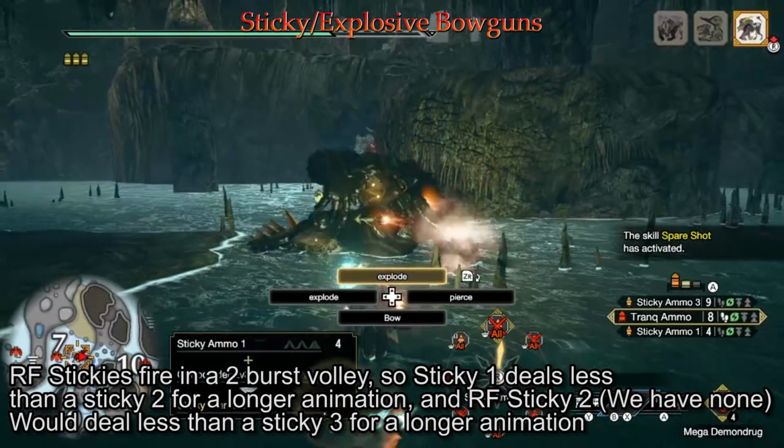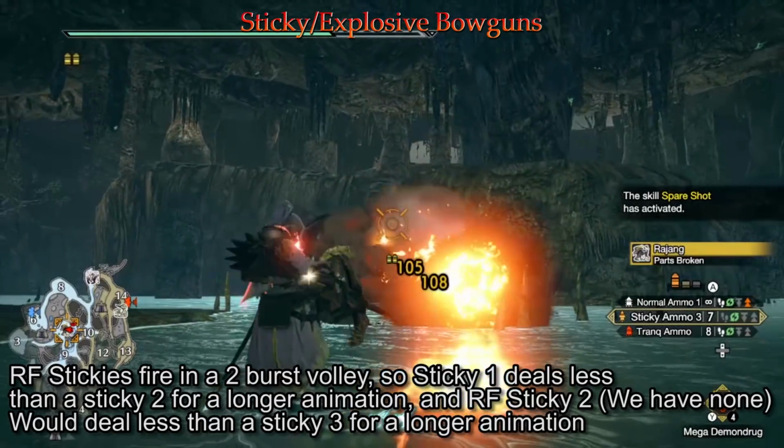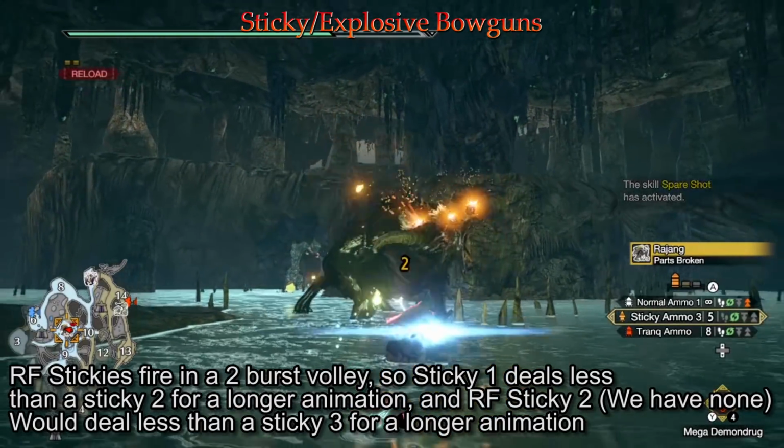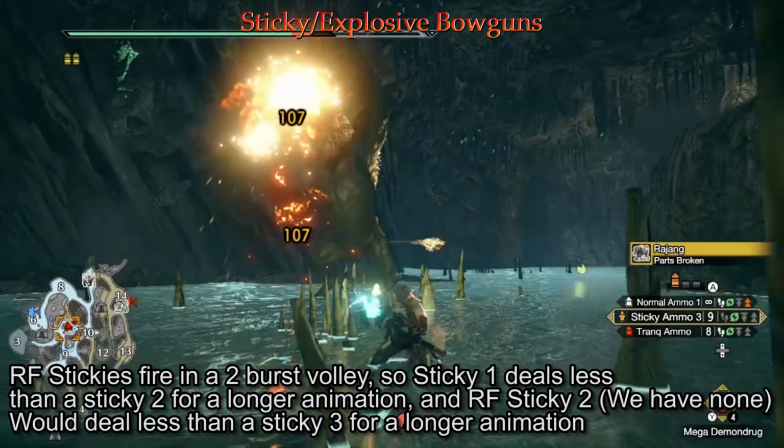And stickies also have nowhere near enough ammo to get through a hunt on just the stickies, so you definitely need backup. And that's kind of why we get into clusters and wyvern, because they all scale the same. So let's get into the sticky bowguns.